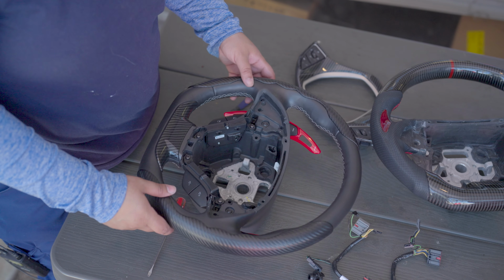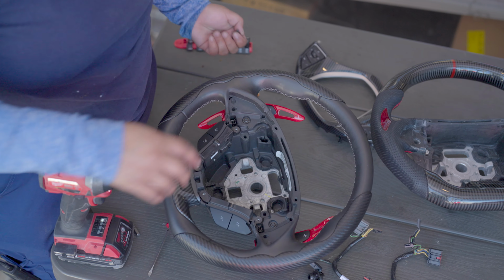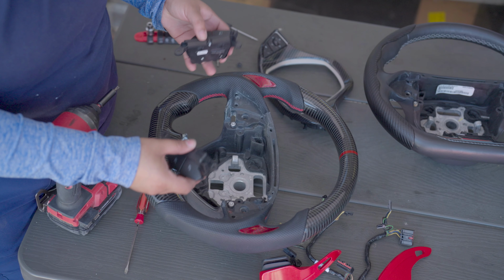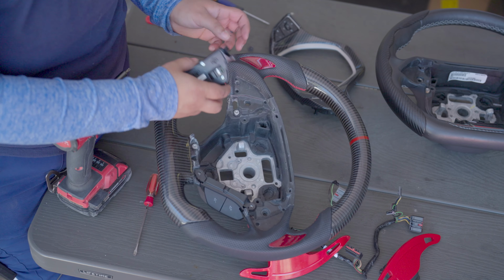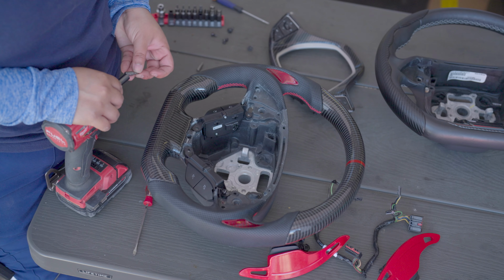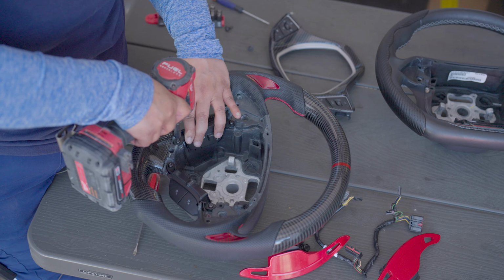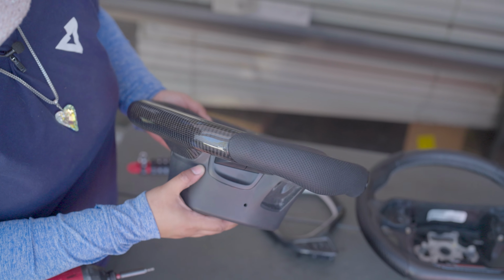Now we're gonna take off all the bolts. This has a lot of bolts. The four bottom ones, they're smaller. You're gonna use T20. Alright, so now I'm gonna go ahead and connect and bolt in the bottom buttons. And they basically just slide in place. You don't want to overdo it because then you're going to break the plastic. So after you're done bolting it, you're going to see that's hugging around the trim.